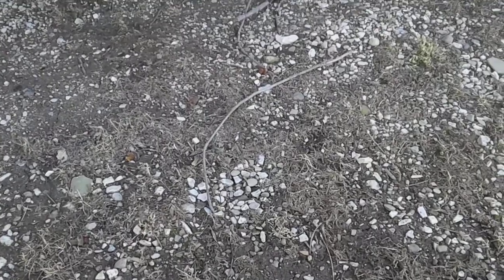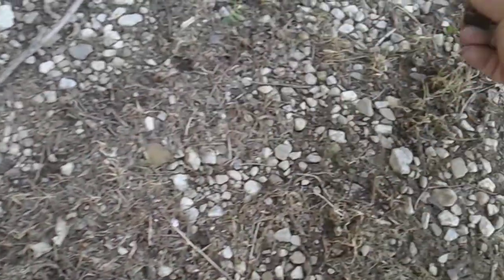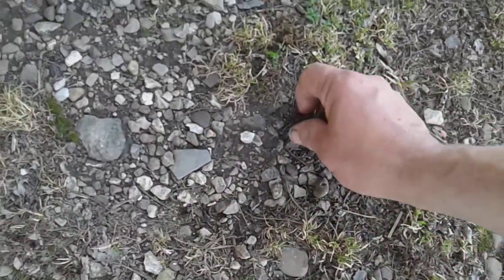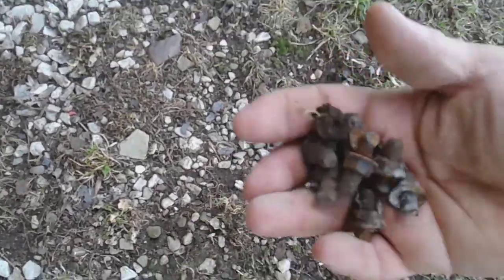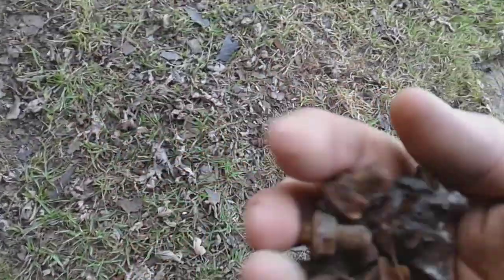One thing I was really careful about is backing straight up. The reason is we've got a lot of bolts — see that? These were all cut off when we cut the seats out. I'm going to pick all these up and get her cleaned up under here, because we don't need flat tires, that's for sure. I mean, there's like a gazillion of these, so I was very careful not to run them over. I really don't want to go buy a tire right now.